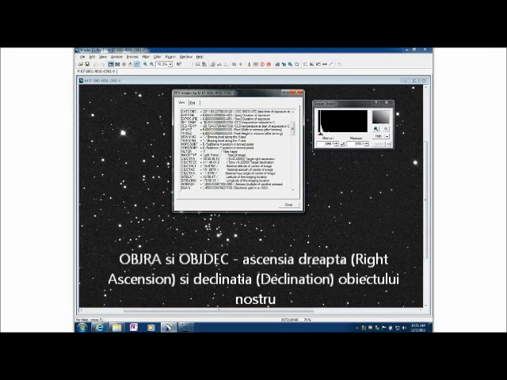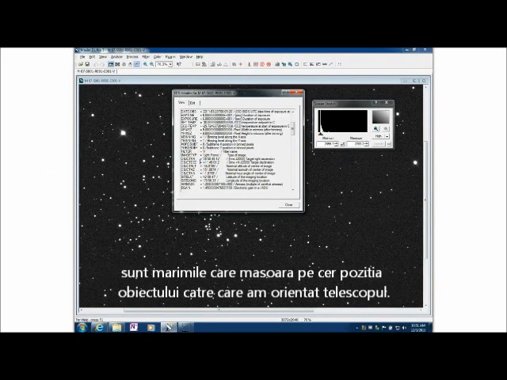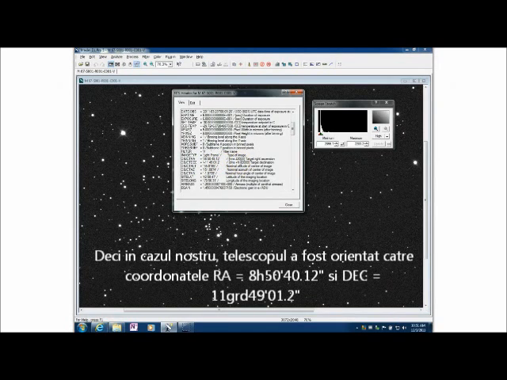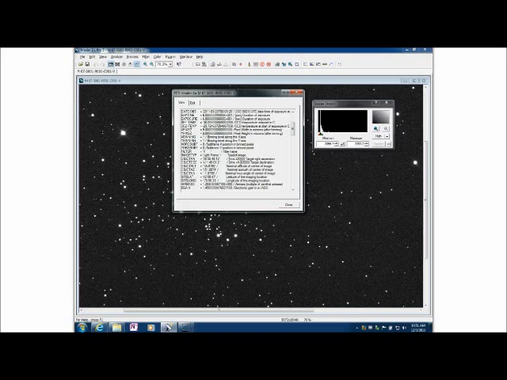Your object RA and object declination are the measurements of the location in the sky that the picture was aimed at. So when the photograph or the image was taken, the telescope was pointed at right ascension of 8 hours, 50 minutes, 48.12 seconds. And it was also hopefully pointed at positive 11:49:01.2 declination.